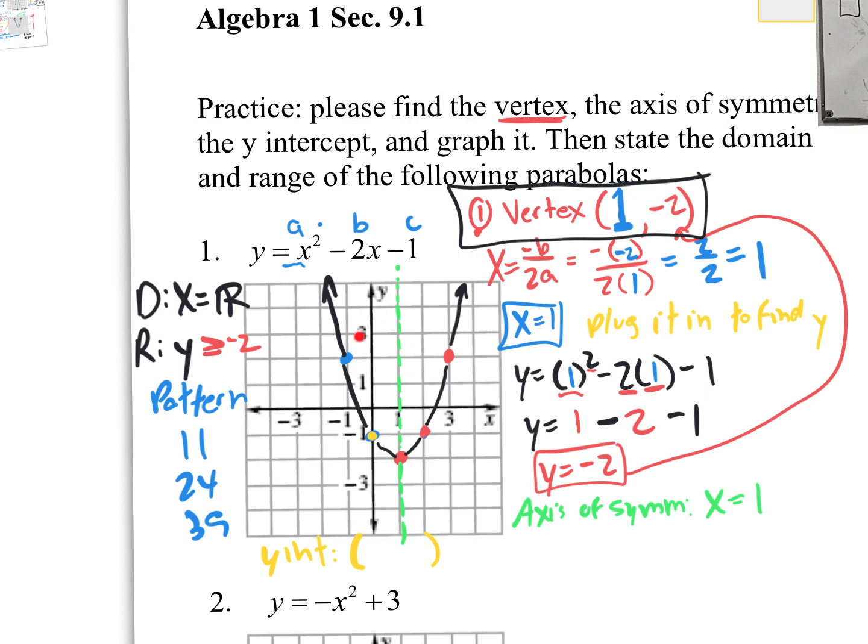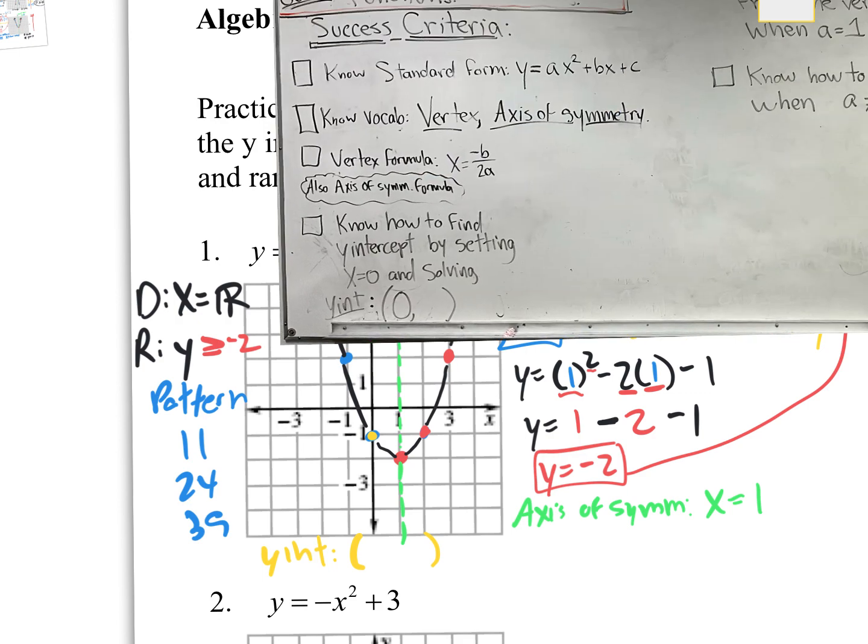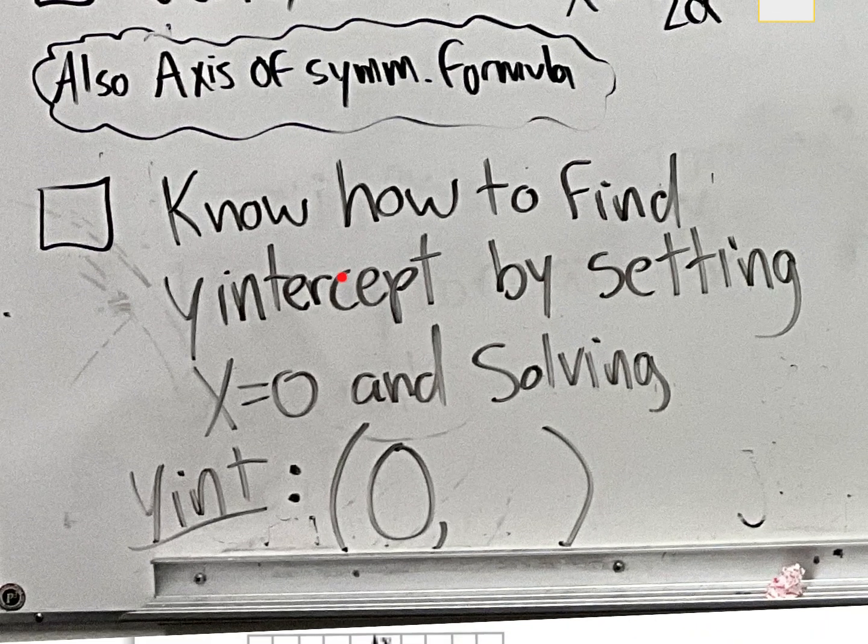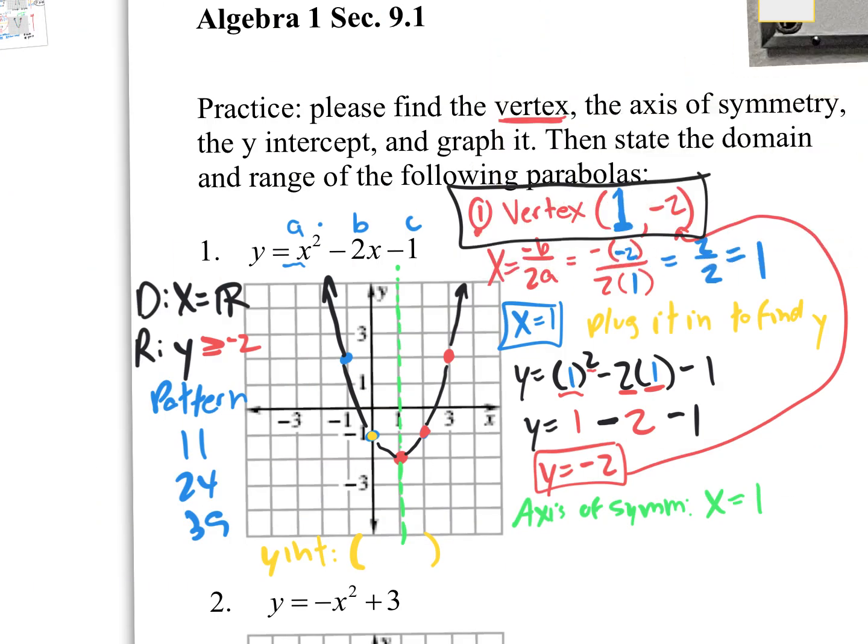Now, let's say you didn't have the graph. You just had the equation. It's really easy to find the y-intercept. All you have to do is set x equal to 0. That's what it says right here on the board. You're going to set x equal to 0. And imagine that, putting a 0 right there and there, this whole thing becomes 0. 0 minus 1 is -1. So when you plug in a 0, you get out a -1. You found the y-intercept without even looking at the graph. So you could find the y-intercept by looking at the graph, or by setting x equal to 0 and solving for y.